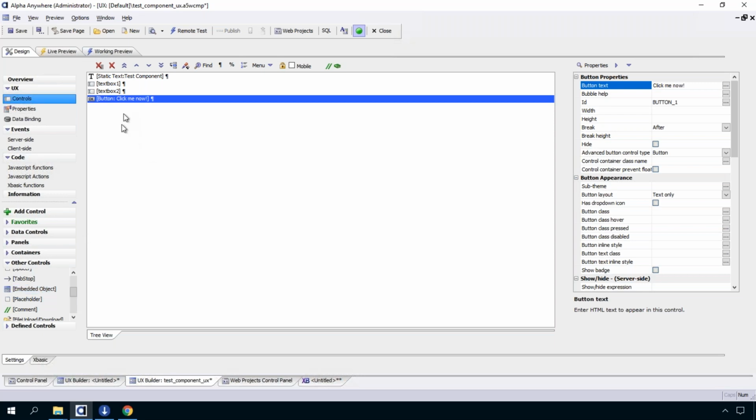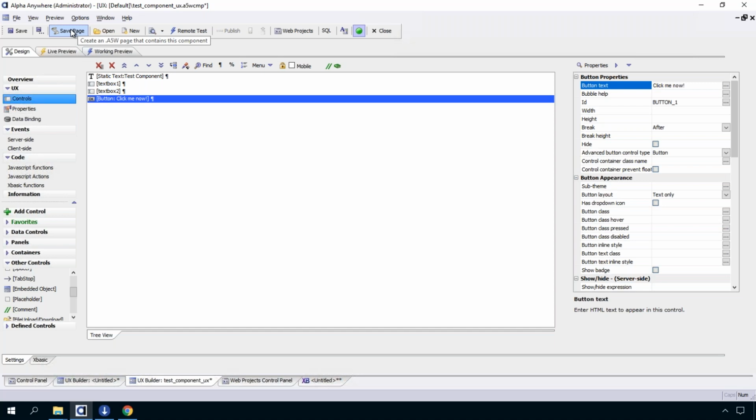A real quick trick is that if I do want to create an A5W page, I can just open up my UX here and click Save Page, and that will actually create an A5W page and embed this UX I'm on into that page. So that's a real quick, nice shortcut. You don't have to go create a page and embed it. You can just go to your UX and save an A5W page from there. So first and foremost, you don't have to have an A5W page for every UX. If you combine them via embedding or opening them using Action JavaScript, you're good to go.